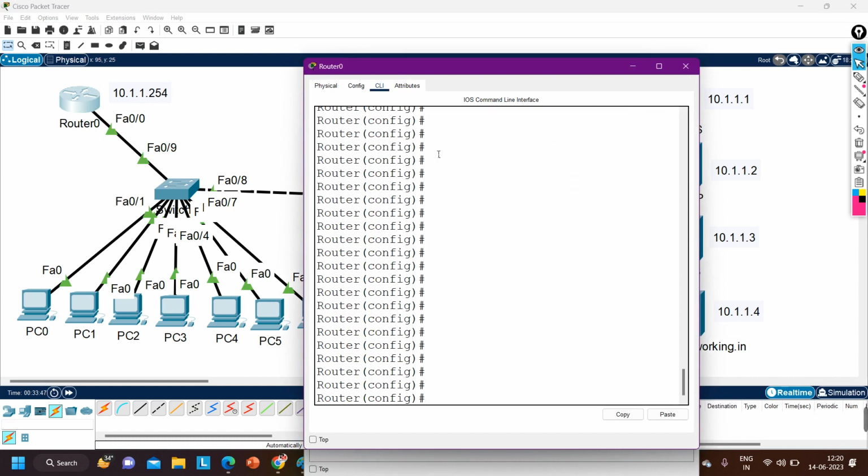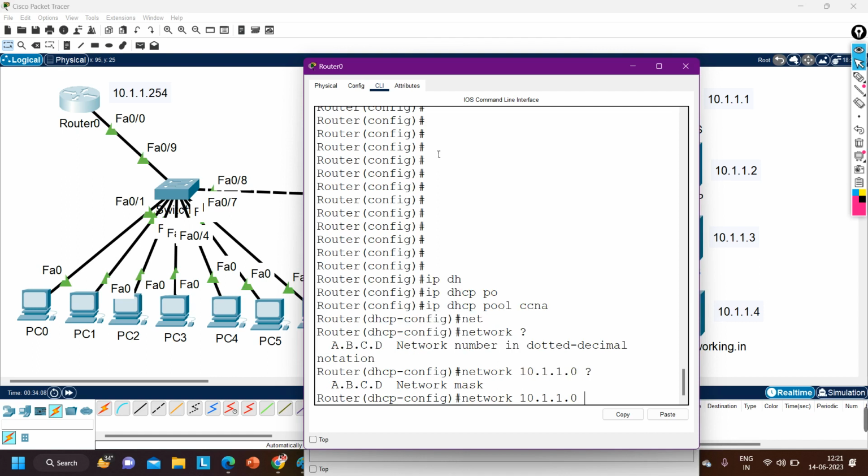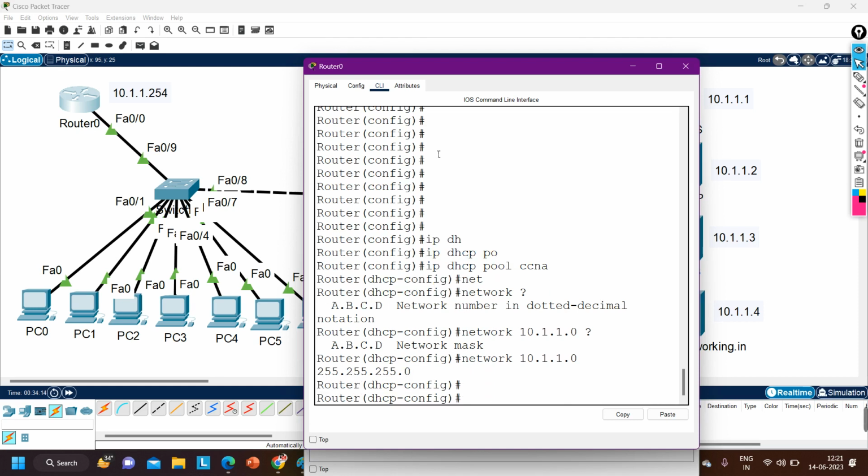As you know, to configure DHCP, we need to create the pool, ip dhcp pool. The pool name is, let's say, CCNA, and here we can define the network from which you want to provide the IP addresses, 10.1.1.0, subnet mask 255.255.255.0.